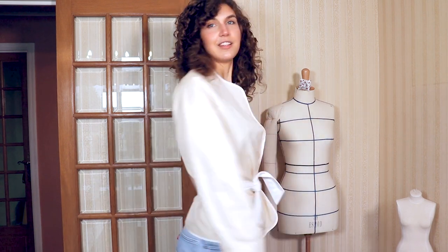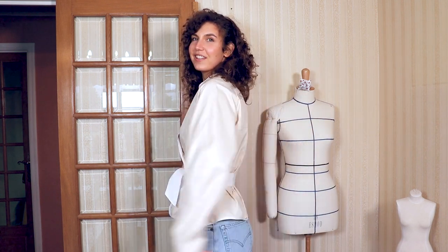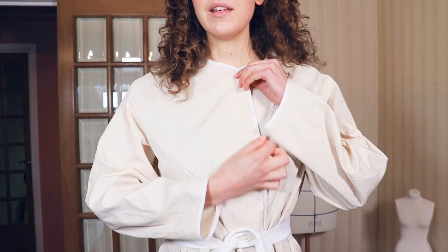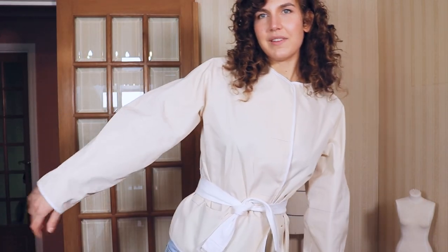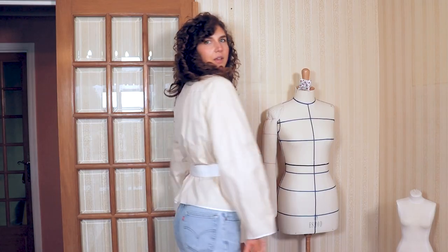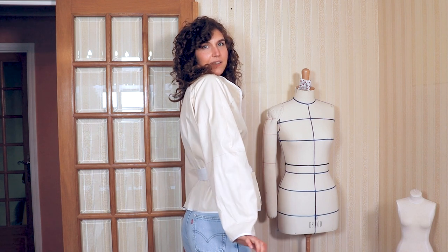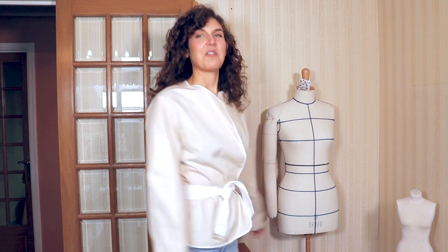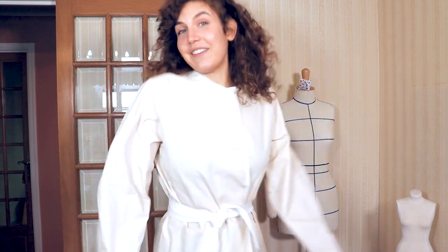I actually love this. I think it looks so good. It's exactly what I wanted. The back silhouette is really nice. It's so difficult because I'm just looking at this tiny screen and I'm like, oh, is it good? I don't know. Got the bias binding. Got the banana shaped sleeves. I think maybe they could be bigger. The back silhouette is really nice, I think. I love it.